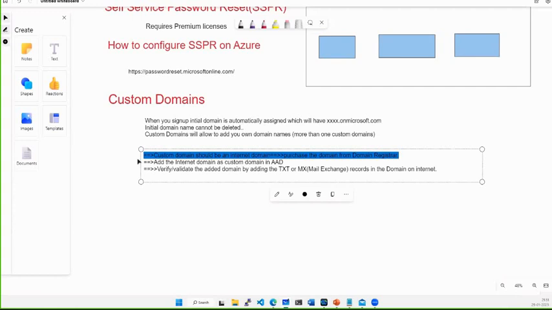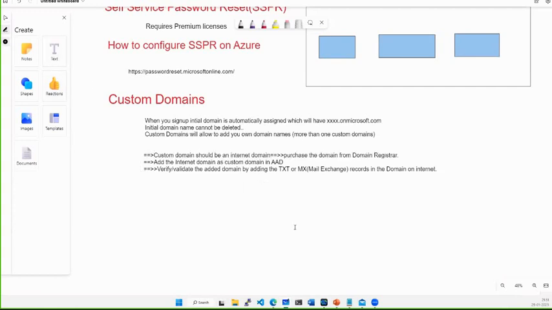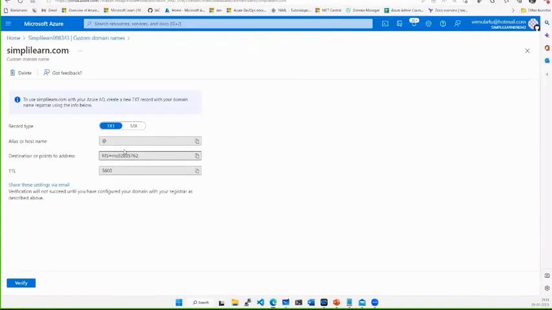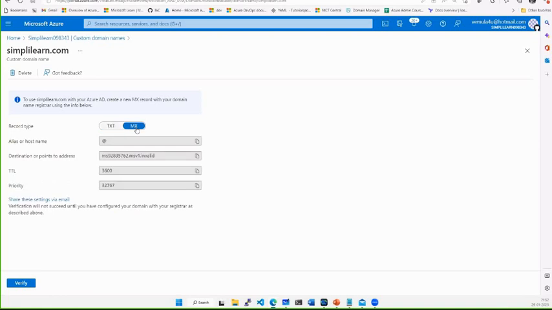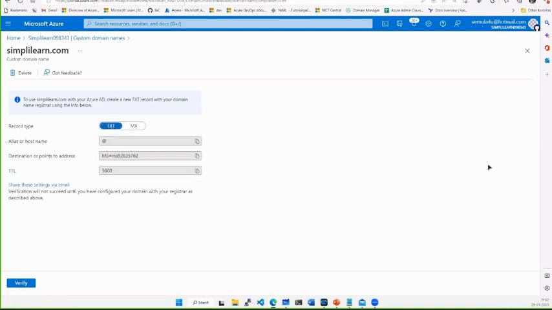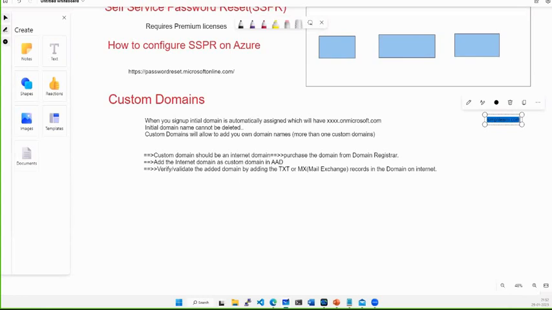For example, if Simplylearn has to add their own custom domain, they should purchase simplylearn.com, whatever the name is. Once you add simplylearn.com here, it gives you a text record or MX record. One of these two records should be added in this domain on the internet.